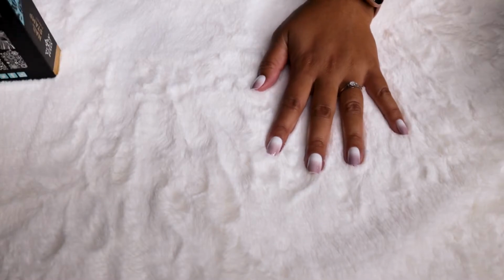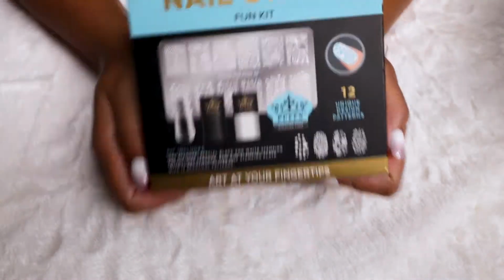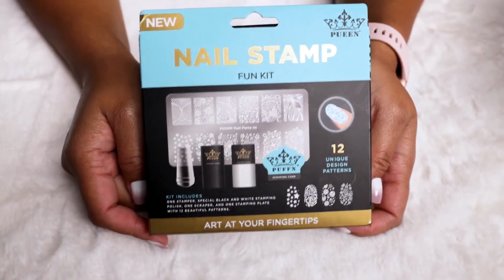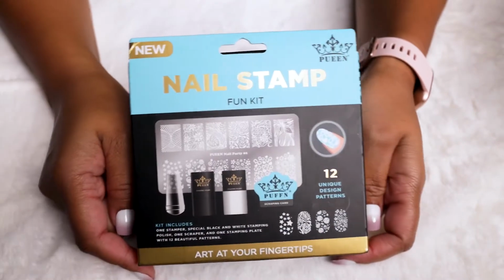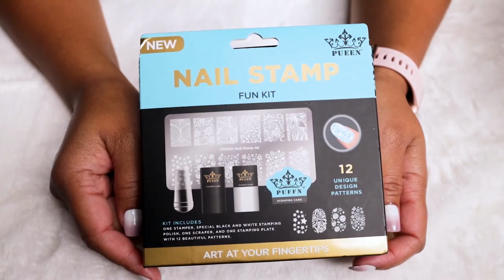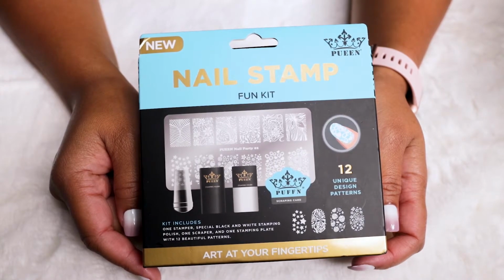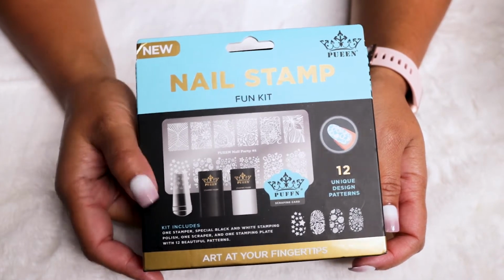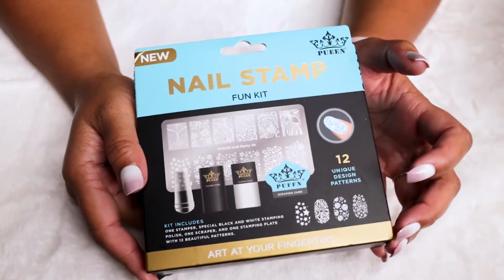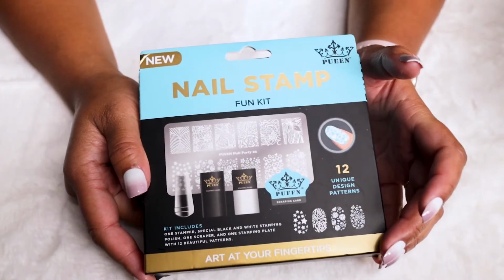Today is going to be this nail stamping kit. I don't know if you guys have ever seen this or wanted to. We got this from Walmart as well. Hopefully it focused. It was $9.99. It's Pueen, and I read great reviews about it. I have ordered a cheap set from Amazon before, so let's try this one out.